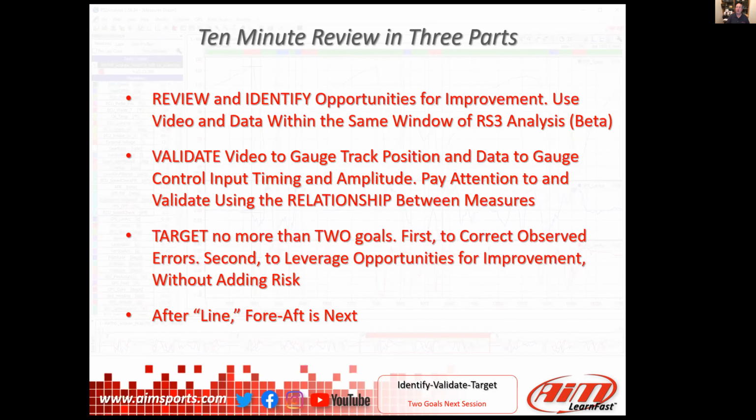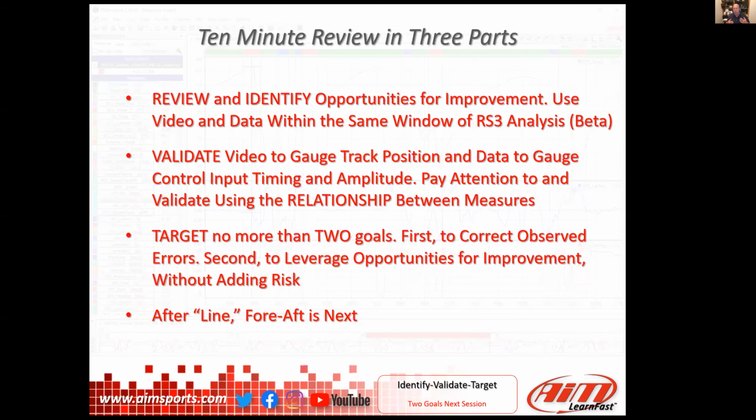One of the reasons why I focus on this particular aspect is I am a full-time professional driving performance analyst. I'm a coach. I see a number of people attending who are exceptional coaches and analysts. David Free, a tremendous amount of experience. David Arkin, we all bring our experience to this and try to distill massive amounts of information into short, quick action plans. We're trying to identify opportunities for improvement. We're trying to validate that the information we're looking at is correct and we're not going down a path that may not be supported by multiple views of the data. And then we come up with one or two goals. We are targeted and highly focused in what we're going to do the very next session.